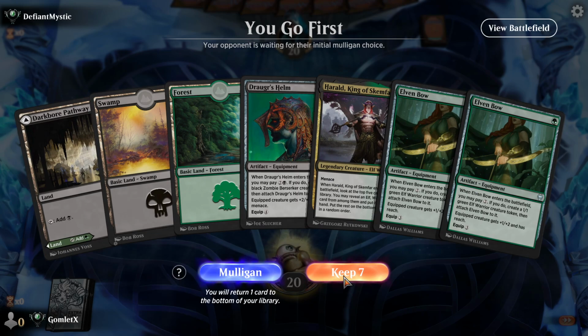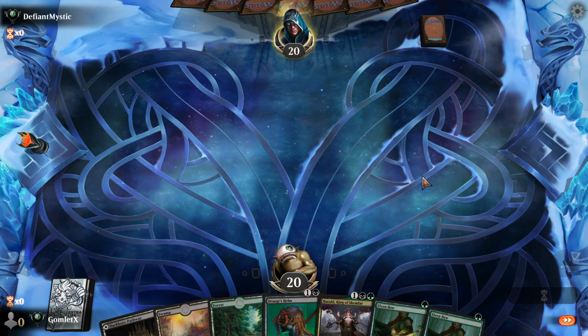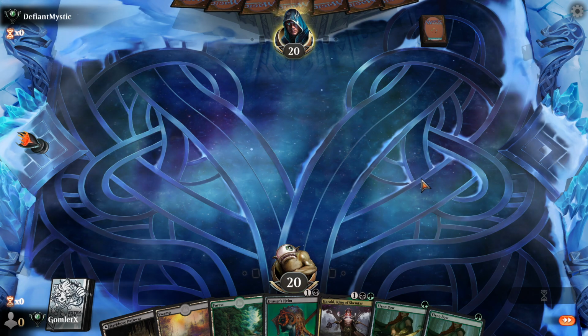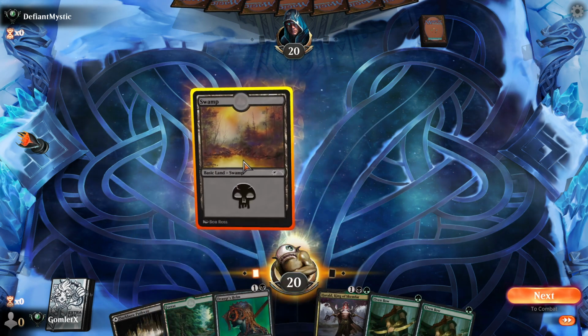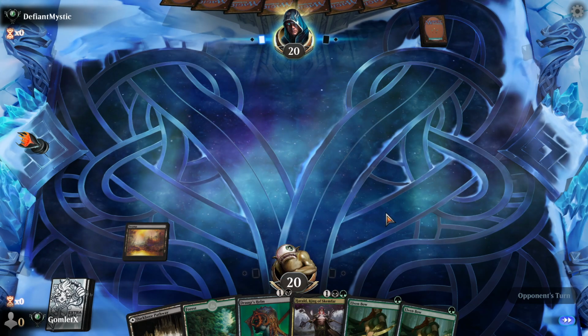Alright, I will keep this. Tons of solid stuff at 3 mana. I'm just going to go 3-drop into 3-drop into 3-drop into 3-drop, because I'll probably grab another 3 mana card off of Herald. So the curve is really awkward, that's for sure. But we are just slamming tons of stuff down. So it can be potentially quite good.